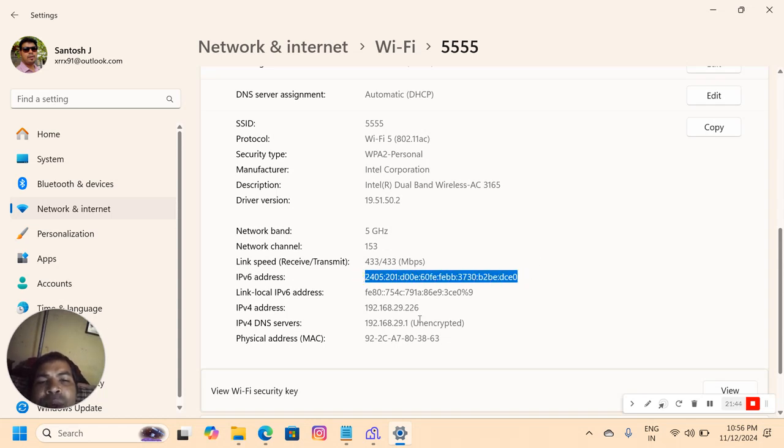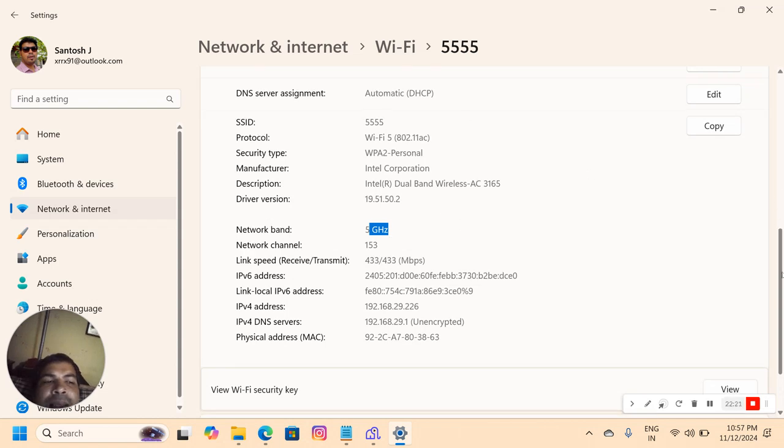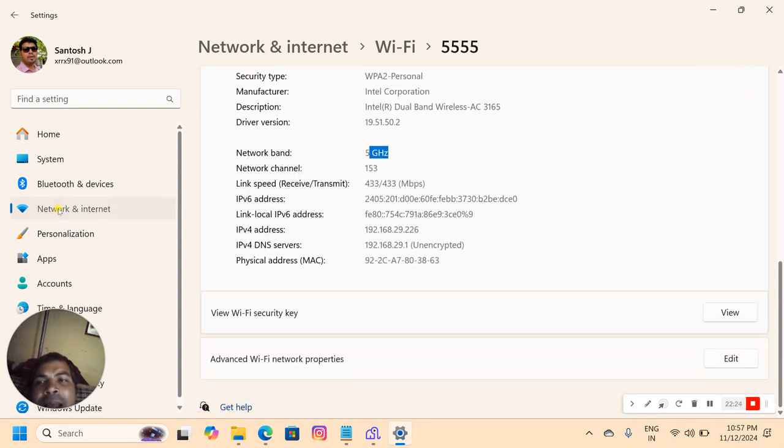When IPv4 addresses ran out, they started assigning IPv6 addresses, and those are your RX and TX values. 433, 433, that's the top it could hit. Okay, and we are on a band called 5 gigahertz, so that it doesn't overlap with the other wireless connections. We are using the 5G band, 5 gigahertz band, and we are on a channel called 153. Okay, that's about network and internet.